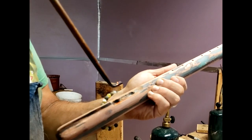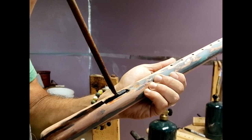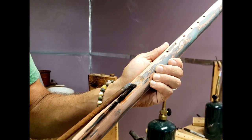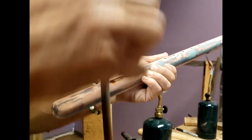You notice too, I've got a few fans blowing on me because I don't want this vapor to get around me too much, because there's a lot of resin in what I'm burning. Should really not be burning that resin.